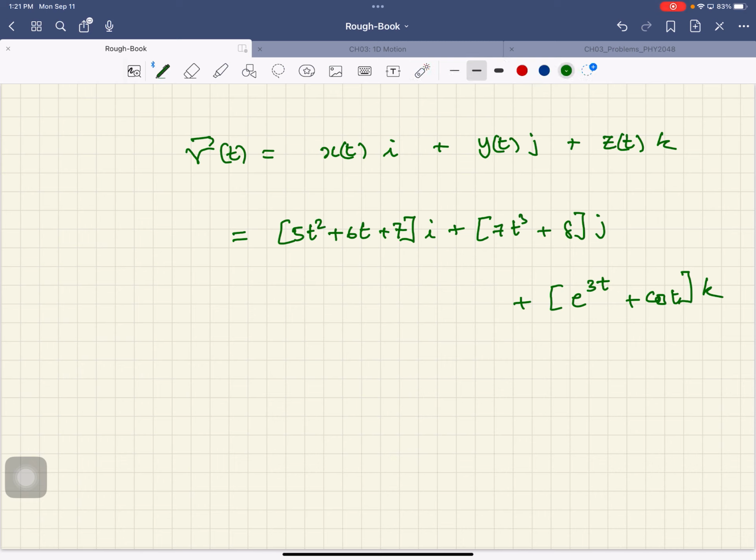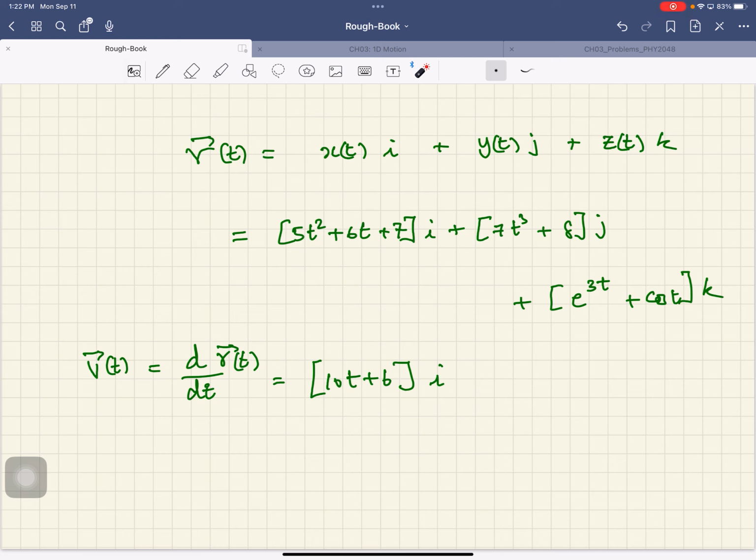So if I want to know my velocity at this instant, what do I do? Yes, you take the time derivative. So velocity at this time is the time derivative of this function. You take the time derivative of the first function, and that gives you the x component of the velocity. You take the time derivative of the second function, and then the third. Who wants to help me out with the first one? So this is the x component of your velocity, plus... You, give me the y component of the velocity. 21t squared.